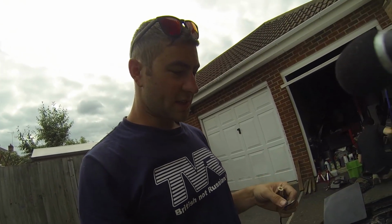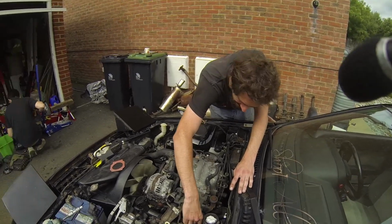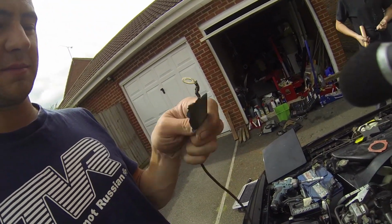Since our little test drive, we found a slight hesitation. It's quite a severe hesitation above about 2.5. We're just checking all the earths, cleaning all the earths up, and seeing how we get on.